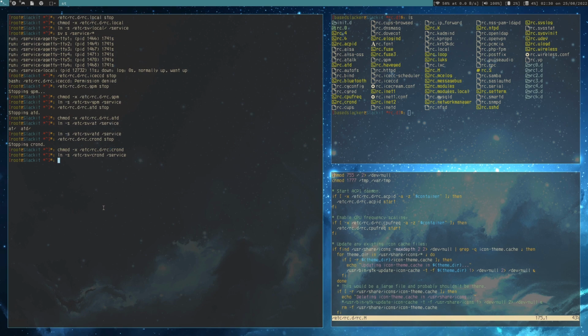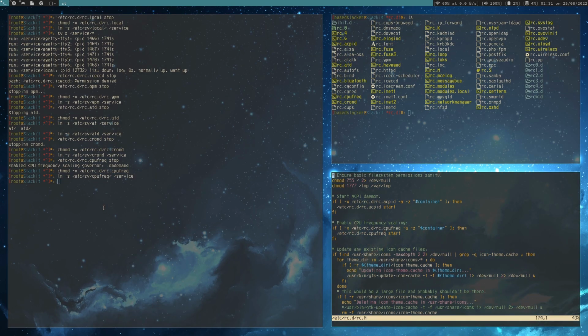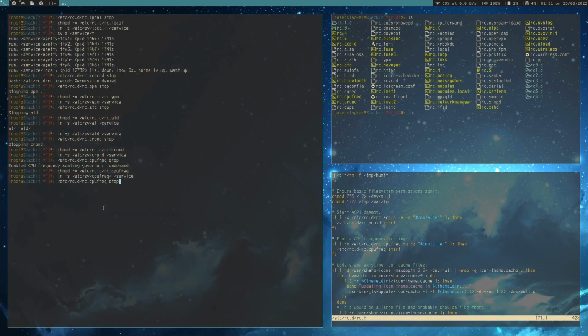All right, cpufreq. Pretty sure, actually, I know that's a service, because it says it stopped in sv. It says it stopped, but it is running, and I can prove that it actually works. So, anyways, I guess we'll get into that if we get into that. cpufreq, yep. And we're going to go ahead and link that. Okay, beautiful. All right, let's move on to ACPID. Okay, that was simple. All right, same thing. And I mean, if you guys aren't getting it by now, I don't know what to tell you.